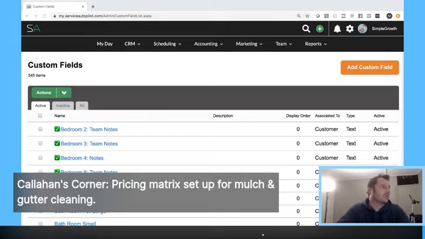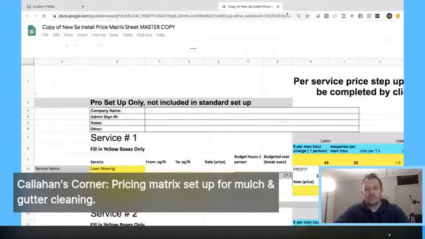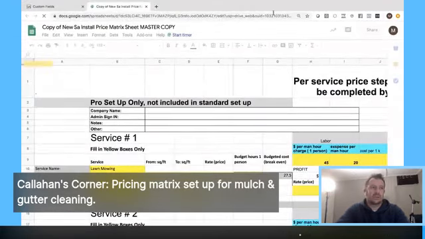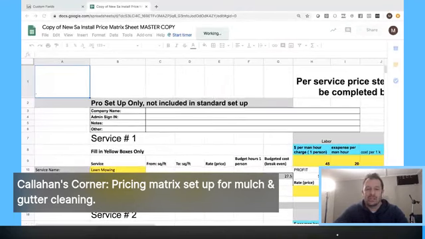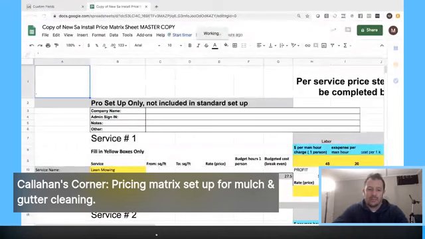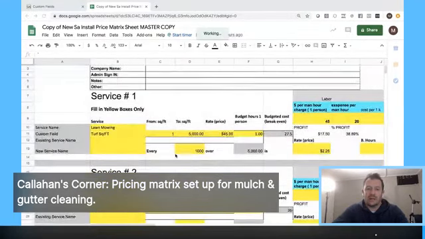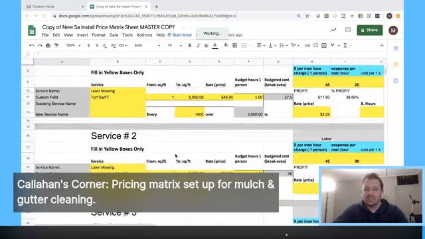Perfect. So we've got our pricing blueprint. I'm going to pull this sheet over here, and this is what we use as the blueprint. I use the analogy of a house. You wouldn't build a house without a blueprint. You're not going to put random doors and windows in a house. You really don't want to build a matrix, whether it's in Service Autopilot or any software for that matter, without a blueprint. A lot of folks call that blueprinting and implementing all at the same time.